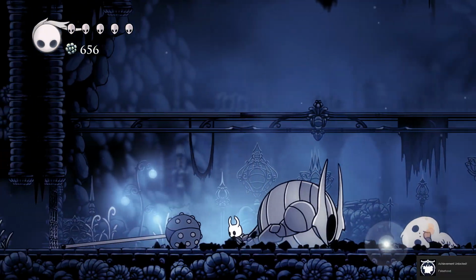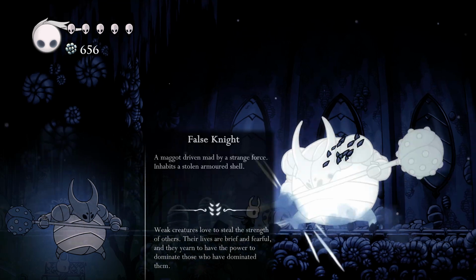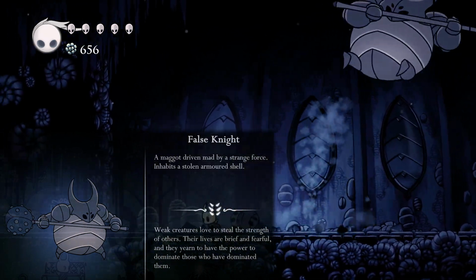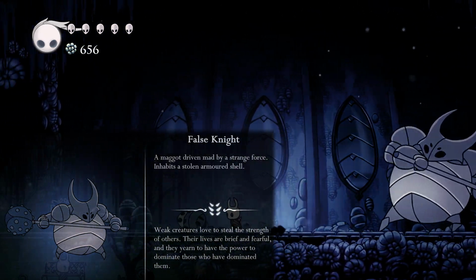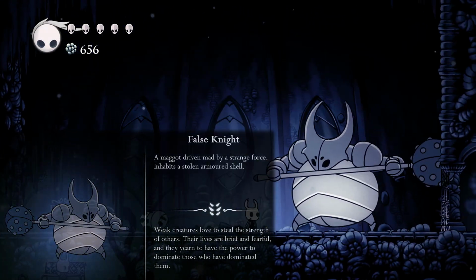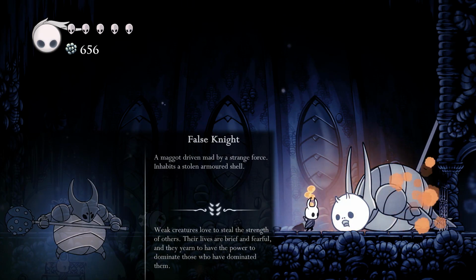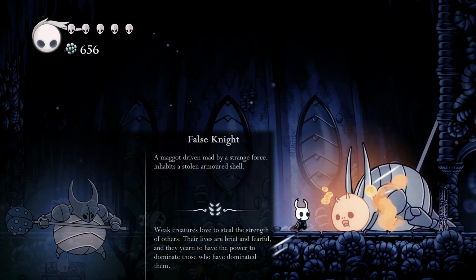So what's the story of the False Knight? From the Hunter's notes: a maggot driven mad by a strange force that inhabits a stolen armored shell. Weak creatures love to steal the strength of others. Their lives are brief and fearful, and they yearn to have the power to dominate those who have dominated them.